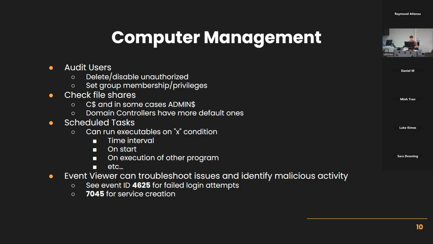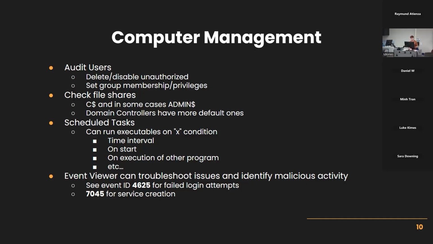You can also look at scheduled tasks here. They're kind of annoying to navigate because there are not amazing ways to search for different scheduled tasks, but it's important to check this, especially recently run tasks, because it's another way for attackers to gain persistence. They can essentially set executables, so any arbitrary program, to run on a certain condition, whether that's every given time interval, on the start of the server, or on execution of some other program. There's lots of different ways that you can set triggers for launching executables or scheduled tasks.